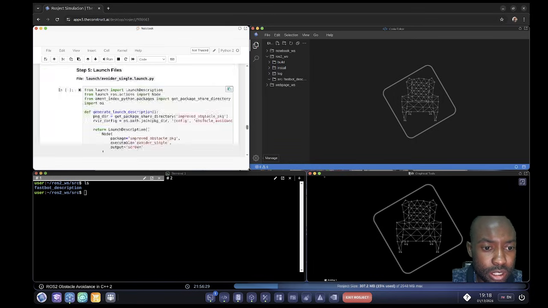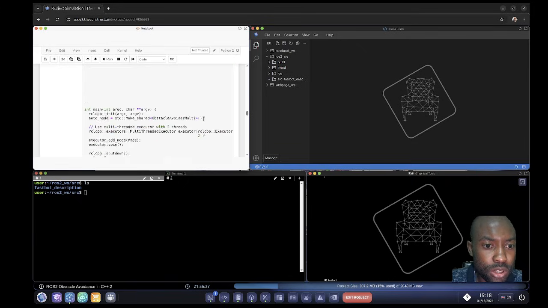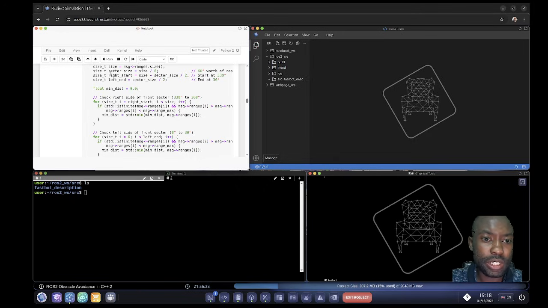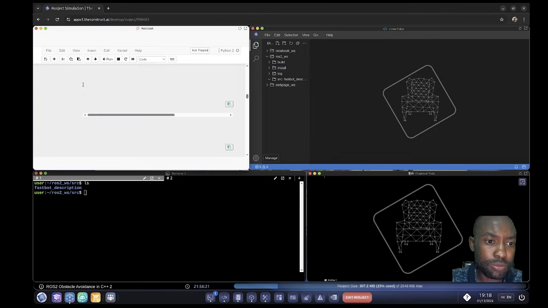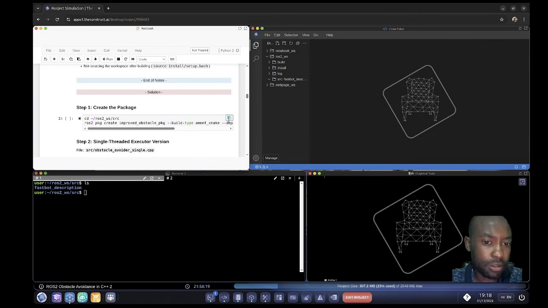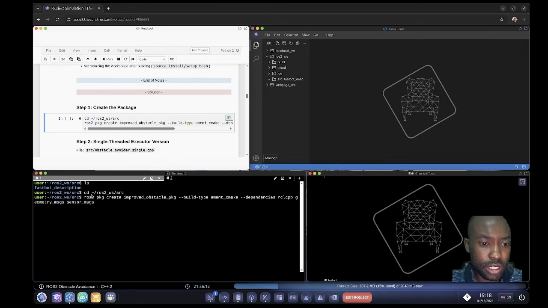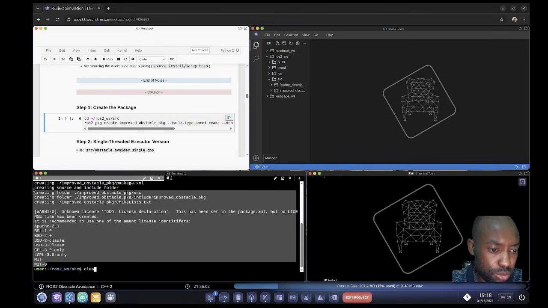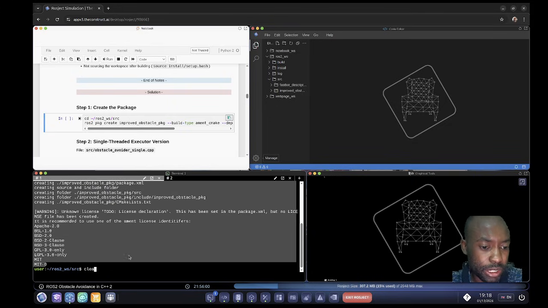All right, so you can be copying and pasting the code that's given, but some of the things will be typing letter by letter, right? So what we're going to do is, in the SRC folder, we are going to create a directory that's called improved obstacle package, underscore package, and then you will have something like this to show that your folder or your package has been created, right?